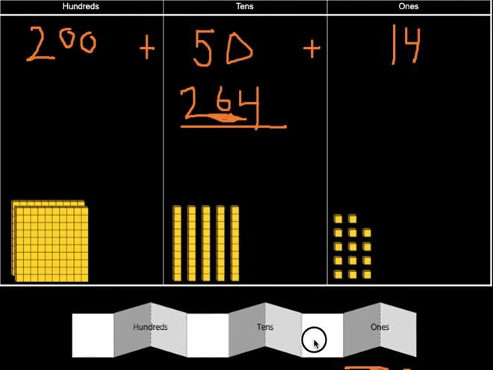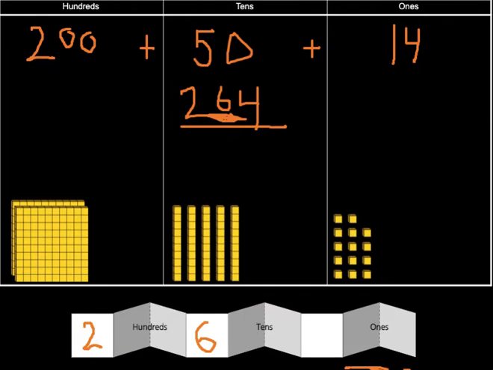So we're kind of working backwards. We know what the number is we have. We're going to have to make 264. So the 2 stays the same in the 200 spot. We know that we have 6 tens. Do we have 6 tens right here though? No, can I just magically add a tens block?